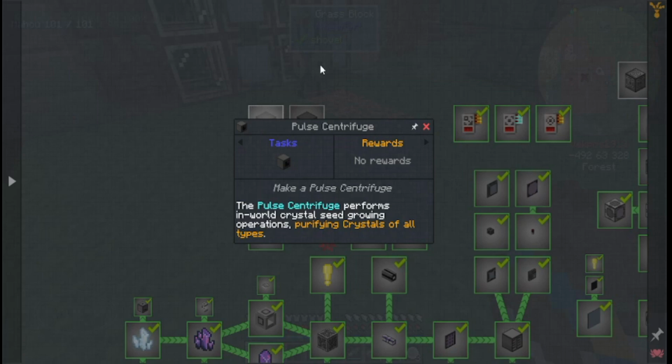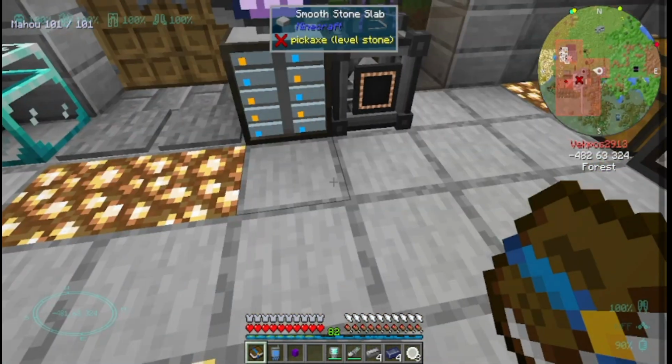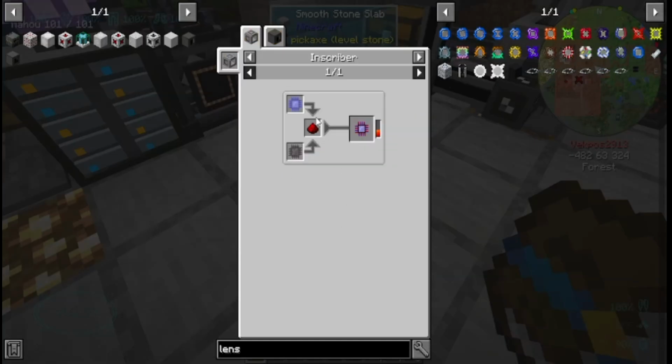Basically, the pulse centrifuge performs in-world crystal seed growing operations, purifying crystals of all types. So I don't have to go through a whole process to purify crystals now. And yes, I have all those items. I'll tell you what was the hardest, or the most tedious, to make. It was these parallel processors.